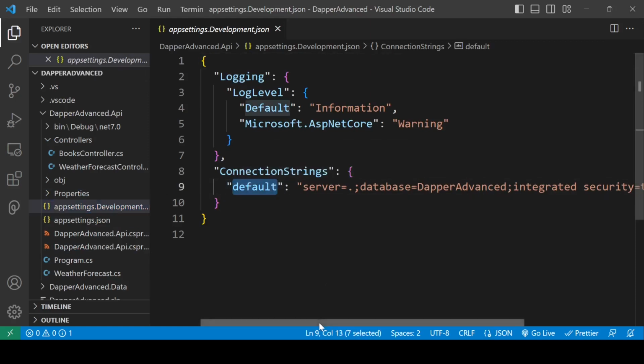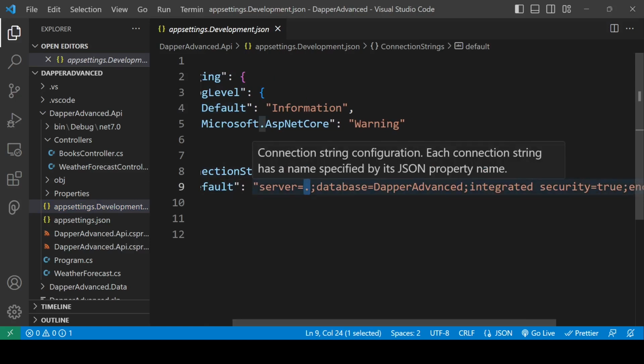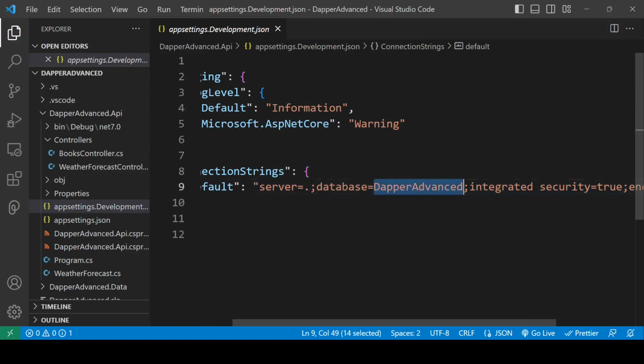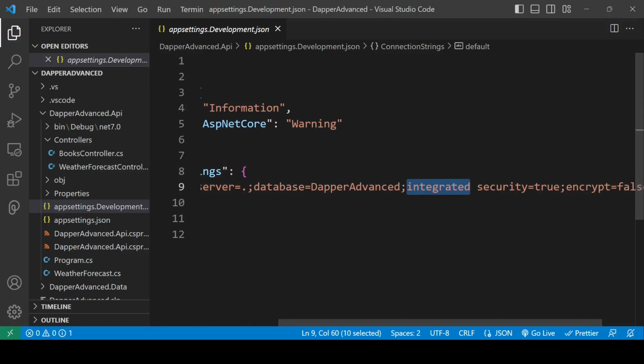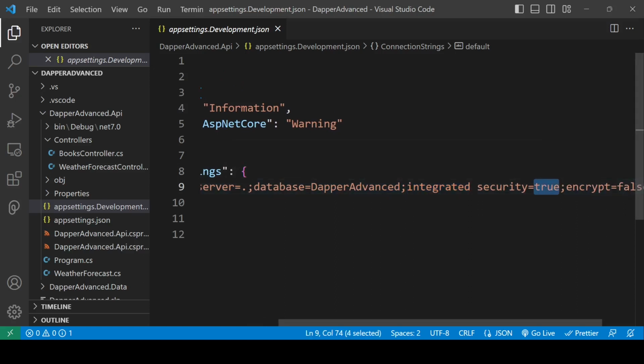It is the default connection string. Server is the name of my server; you have to put your server's name here, and then the name of the database. Integrated security equals true means we do not have to worry about security, otherwise we have to put a username or password here.